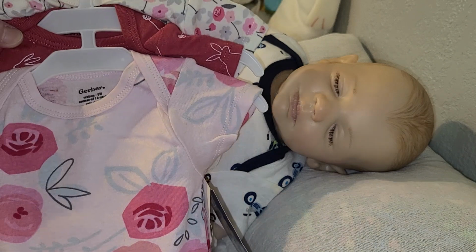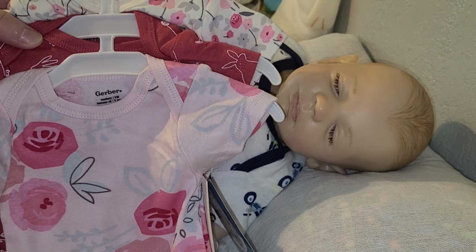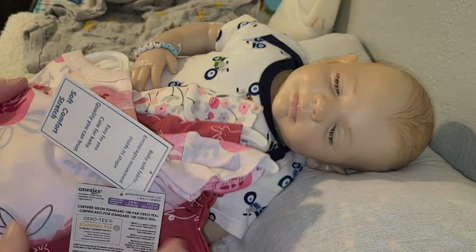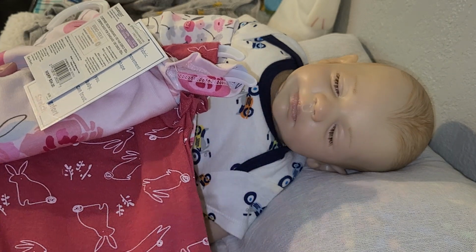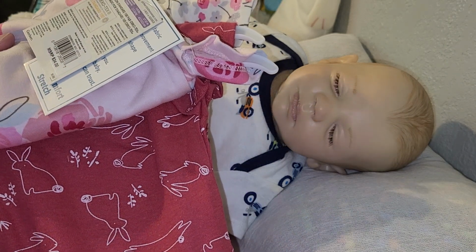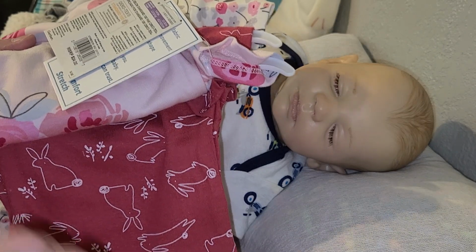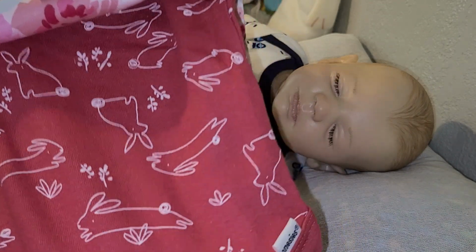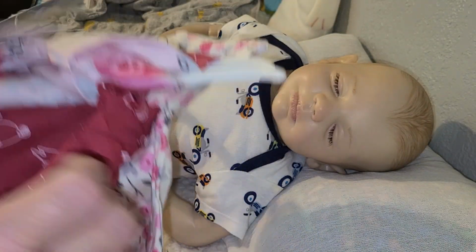But like I said, this is a newborn. It's like a light pink background with darker pink flowers and gray leaves. I love this. I really like this one. It's kind of like a fuchsia pink color background. And then it has an outline of little rabbits and leaves all over it. Like it's penciled in. It's not colored in. It's just the outline. And I love that color. Love it. Let's see, I don't think any of them has bows at the neck.